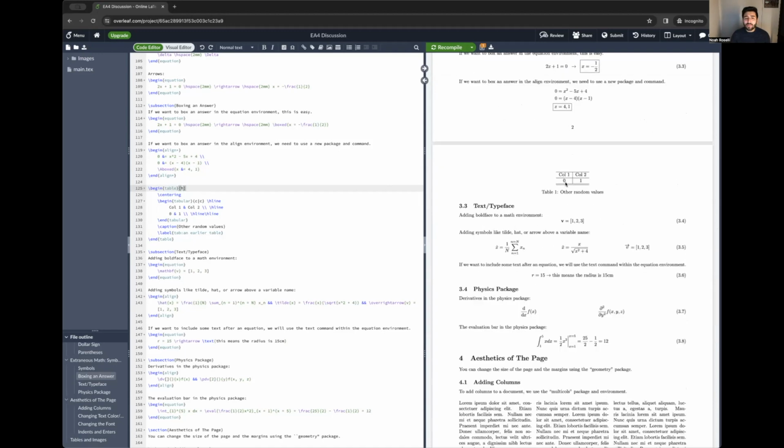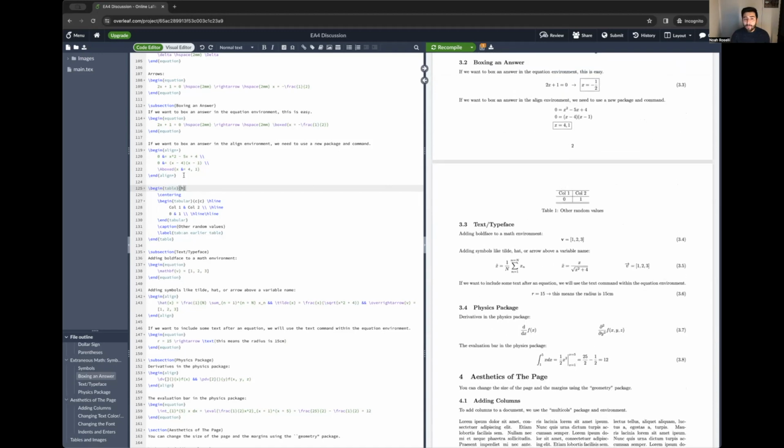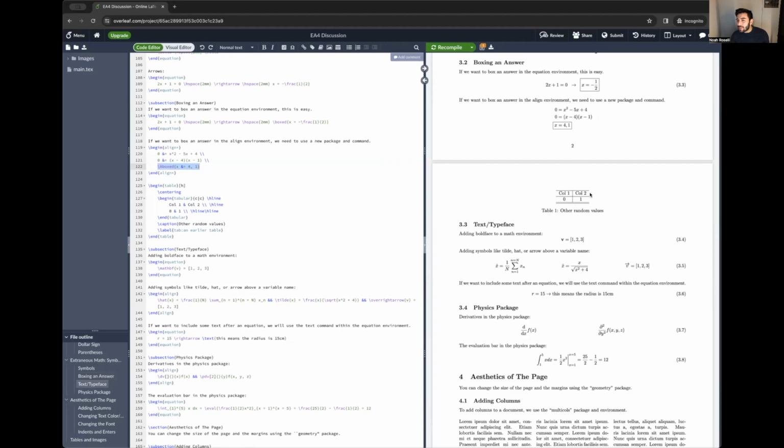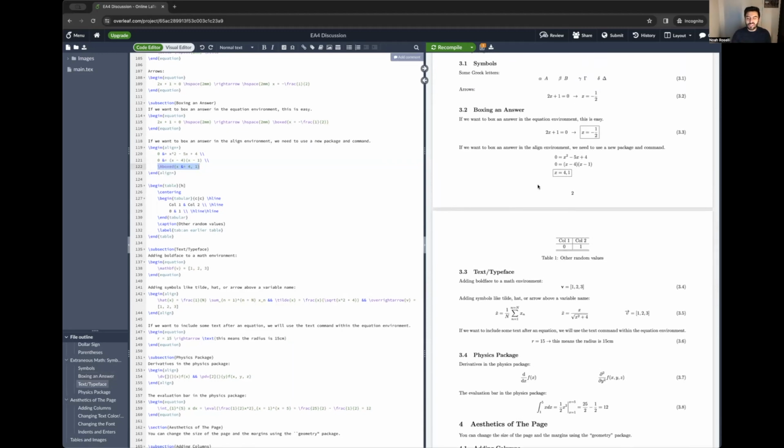No, it just moved up to the top of the page because you can see that I have it immediately after this box around x equals 4 and 1. And so that's exactly where it appears. And so it's also just still up at the top of the page. So nothing really changed with that.